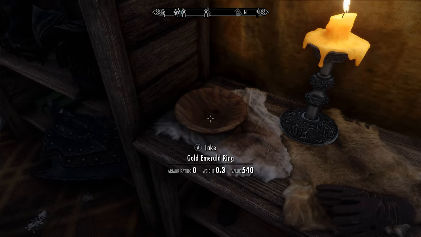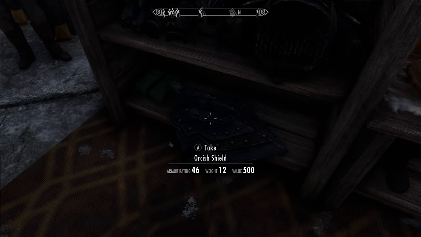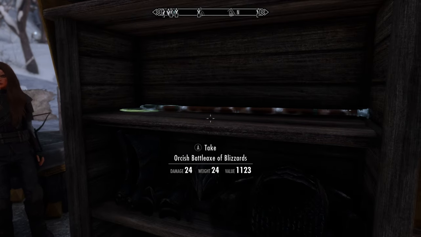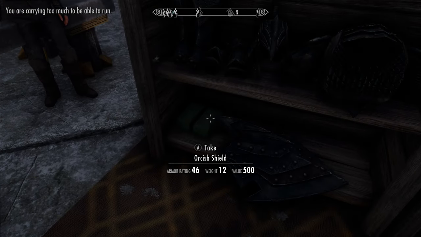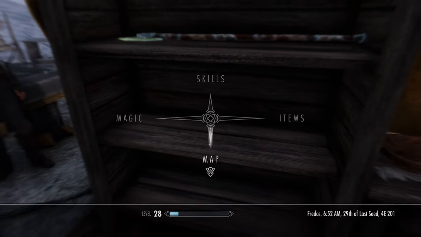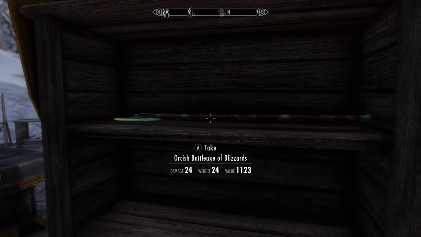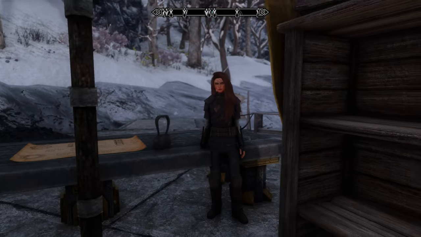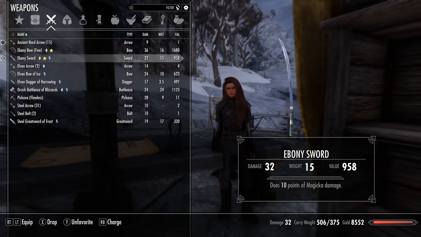This gold ring, this gold emerald ring, with some insane value. Wow, look at this! Holy moly, just the orcish armor laying here. Seriously, what is this place? I have really no idea. Do you guys know if this is in the base game, or is this a mod? Wow, I'm really super surprised, actually.